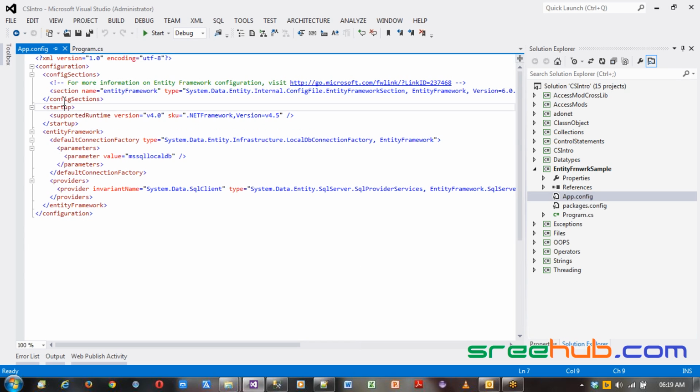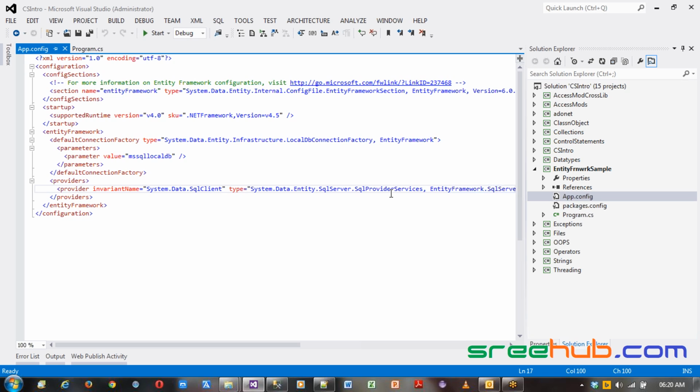All these tags and values are understandable by the .NET application. For your console application you have app.config, which is application.config. When we go to a web application, it will be web.config. So for every type of application you have configuration files where you can set some configurations, and you can change configurations after deployment if you want to change anything.